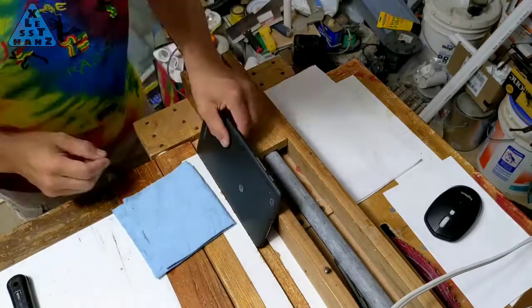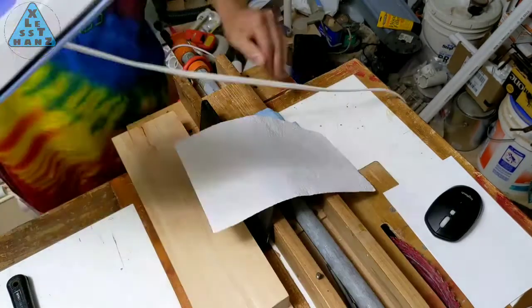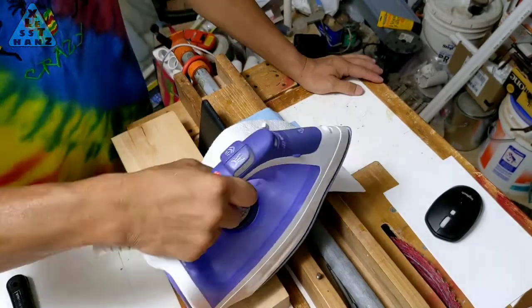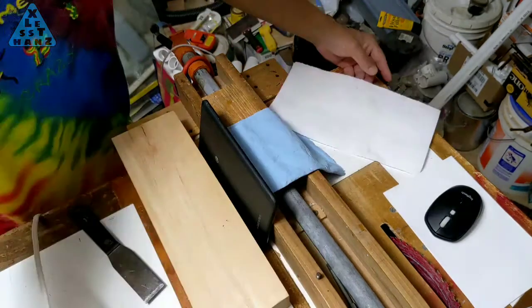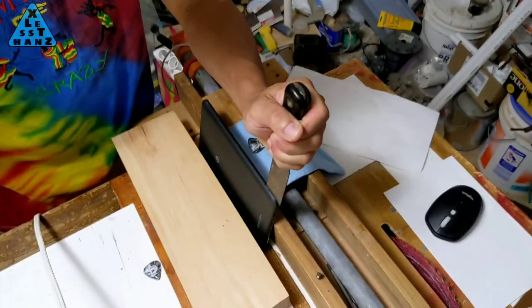The first thing I'm going to do is see if I can get a paint scraper jammed into the corner of the ZTE. If the substances to either side of the scraper were glass, I wouldn't be doing this, but because it's rubber on one side and metal frame on the other, I think I should be okay. I'm just going to give a tap enough to get the scraper edge to crack open the corner, but not penetrate any further.